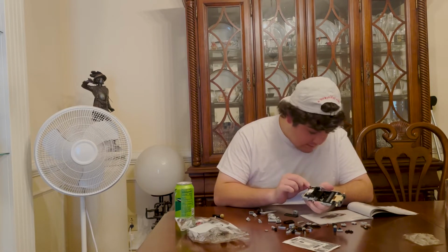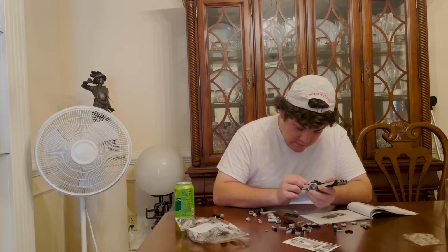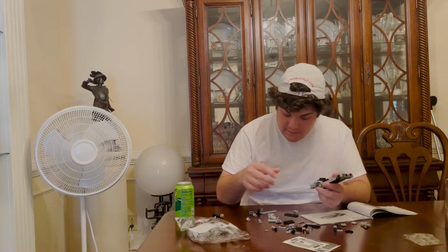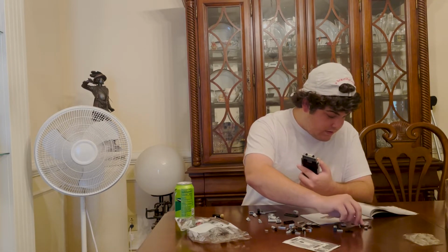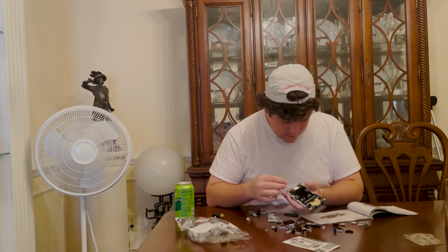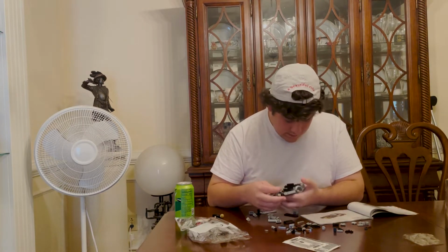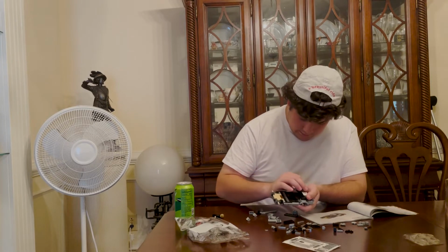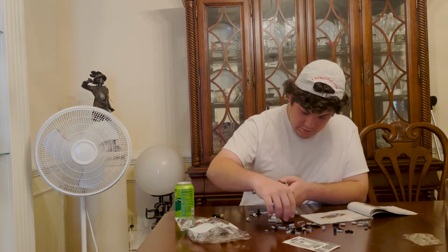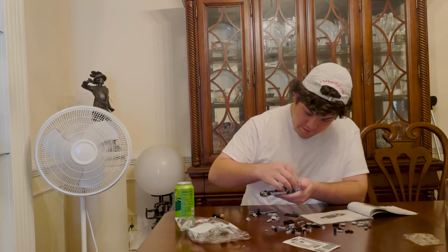Just going to put on these brown pieces. Me personally, I love Legos. I'm pretty sure I've already mentioned that, but I couldn't mention it enough. And if you want me to do more Lego builds on my Jose How-To's, I'll gladly do that. You just let me know what Lego set you'd want me to build, and I'll see if the FU Network gives me the funds to buy them. So now what we're doing is we're going to add the curve shape to the car.